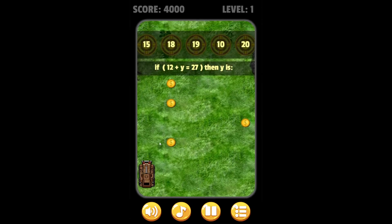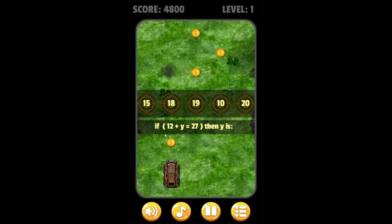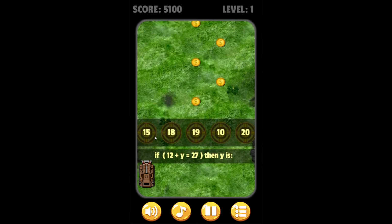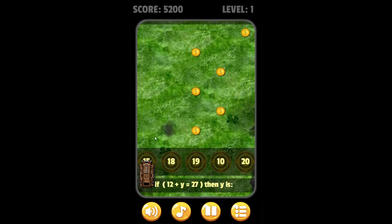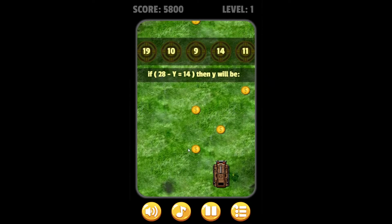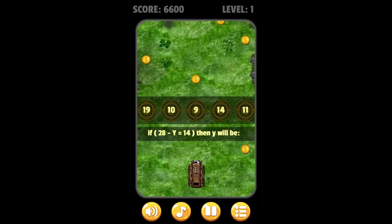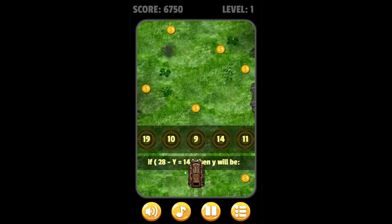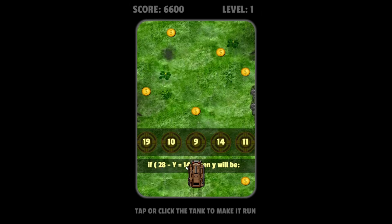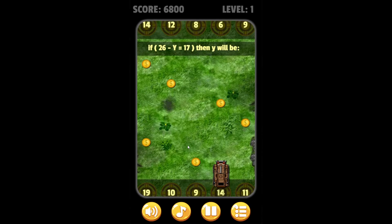I'm going to show this to my son when he's old enough, because it's a lot of fun and you can really learn some math and also have fun with the game itself. One important thing to know: when you're passing those minefields, don't move left or right, because if you end up on the wrong number, it would be a mistake. Sorry, 28 minus y equals 14, so that should be 14, right? Yeah. I'm talking at the same time as playing, and it's a bit harder.